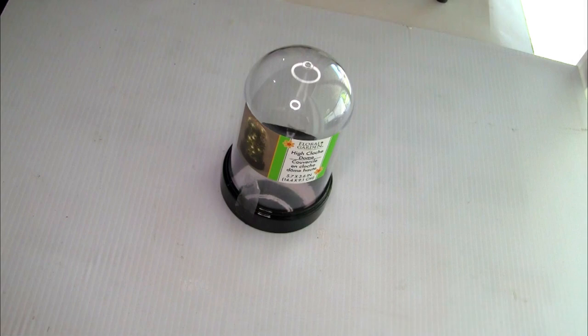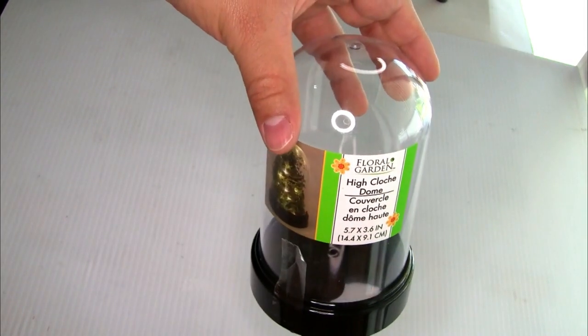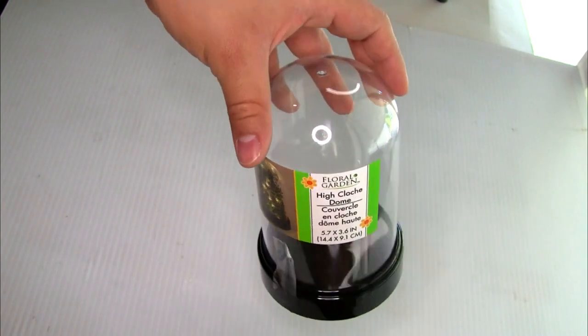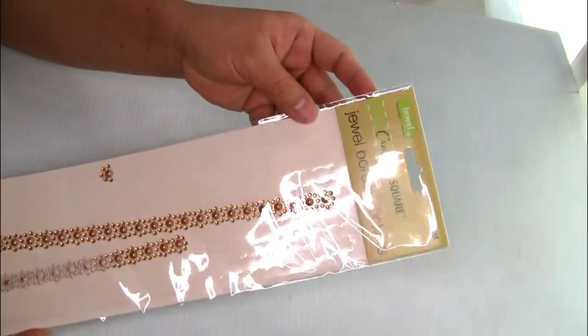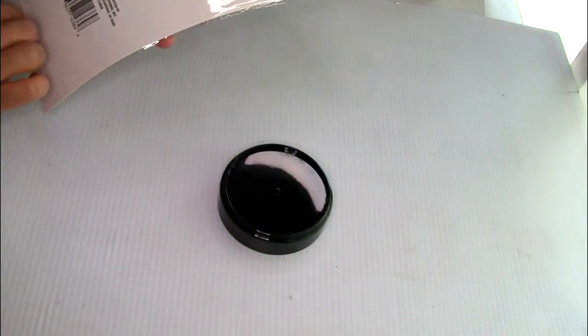For the next project, I'm gonna be using one high cloche dome that I found on Dollar Tree. It was the first time that I see them and I think they're really beautiful. I'm gonna be using this jewelry border sticker that I found on Dollar Tree as well. So I'm just gonna place it all around the base.